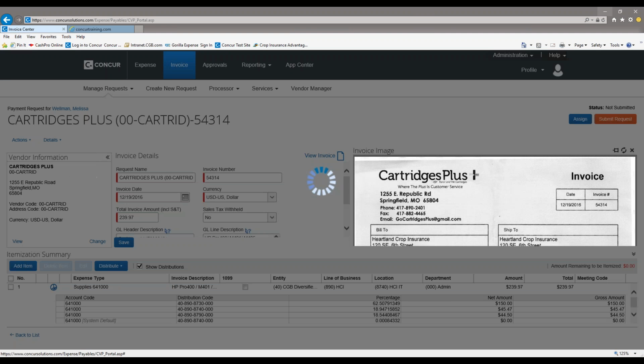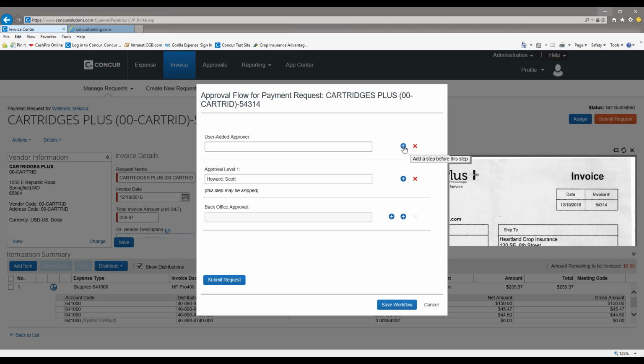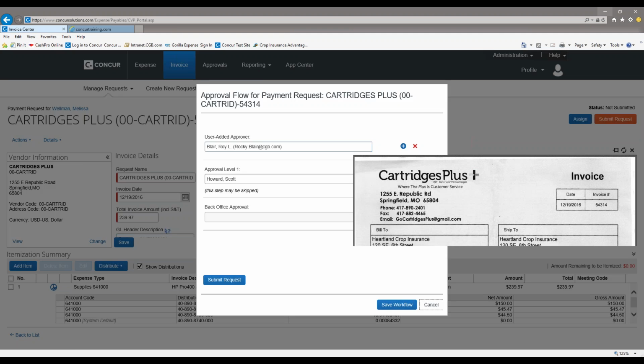And then there's this approval flow. So if you've looked at this and said, okay, well, I agree with it, but I still think, and this is a good thing for the forecast delegates, if a forecast delegate looks at something and says, well, yeah, I agree, but I still think somebody else needs to look at this, you can click this little plus button and add another approver. So I can say, well, yeah, I really think so-and-so should look at this. Let me search somebody here. I think Rocky needs to look at this one. And then I can save the workflow. And once I've processed this through me and once I've approved it, it will go to Rocky and he can look at it.